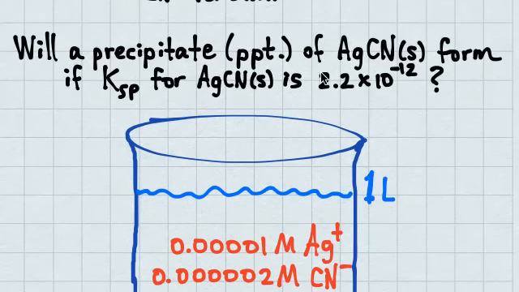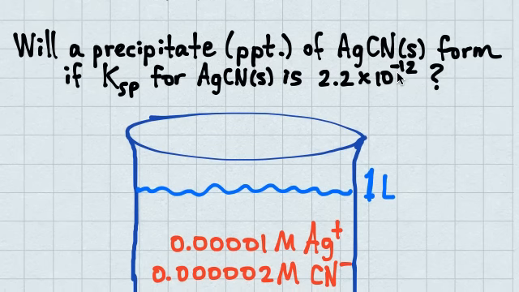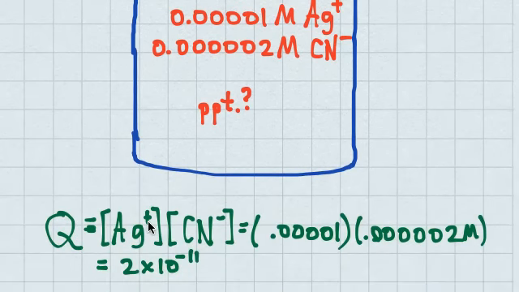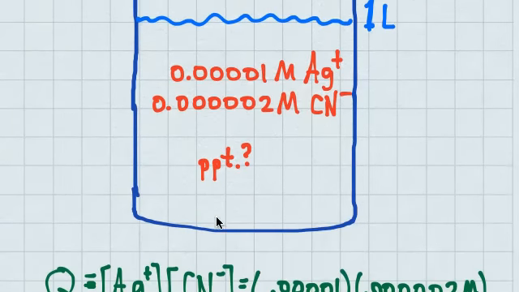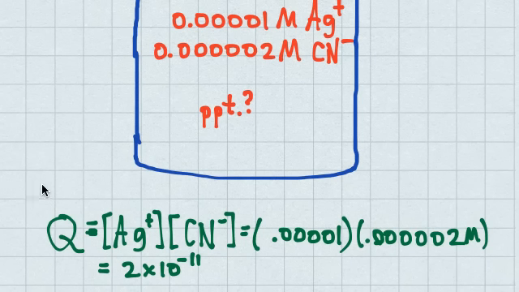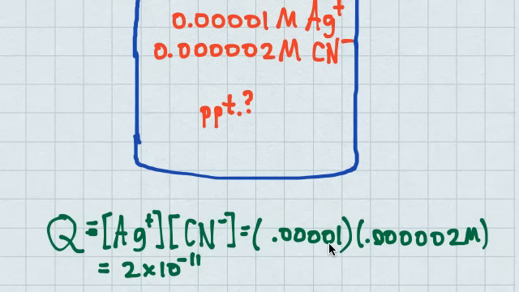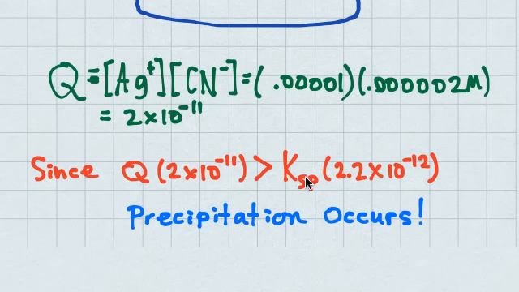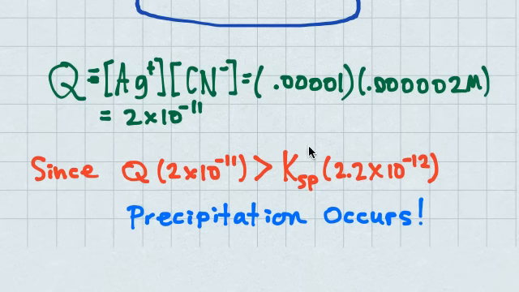PPT is the abbreviation for precipitate. On the other hand, this is a small KSP number, which says that not much silver cyanide can stay dissolved in the water in the first place, so let me do a calculation. I write silver ion and cyanide ion. The equation would be: silver cyanide solid ⇌ Ag⁺ + CN⁻, both to the first power. Since 10⁻¹¹ is larger than 10⁻¹², Q is about 10 times larger than KSP — so I will see a little bit of precipitation. I need to get these concentrations down so that when I take the product, it equals the smaller KSP number. Q is too big.